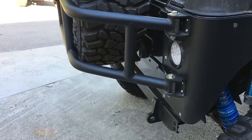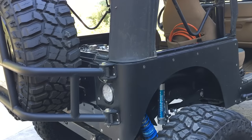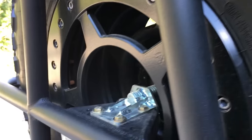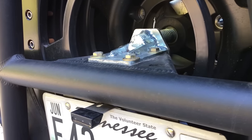Here's another view of the tire carrier and the spare tire. Got the ORO license plate and reverse light right there.